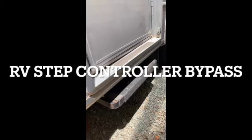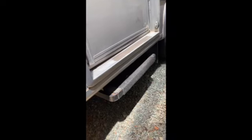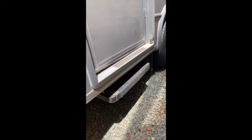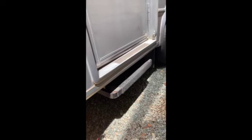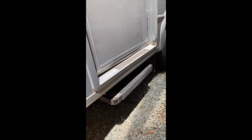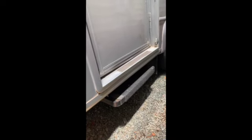So the steps on this 2004 Forest River Lexington quit going out. It's just a single step. I've diagnosed, I've traced down everything, and it's the control motor of the brain, and I don't feel like spending a couple hundred dollars fixing that, so I'm going to wire in a reverse polarity relay switch to drive the steps from the inside. So this is what we're going to do.